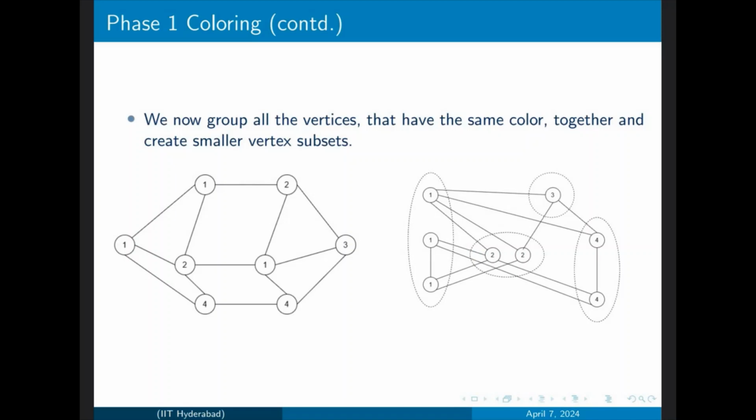Say we have a graph as shown on the left and we assign each vertex a color from a set of four different colors. Note that this is not a proper coloring of the graph. Now we group all those vertices into one which have the same color. This will give us L different subgraphs, in this case 4, and some pairs of vertices in a subgraph may have an edge between them, as we can see on the right side of the slide.